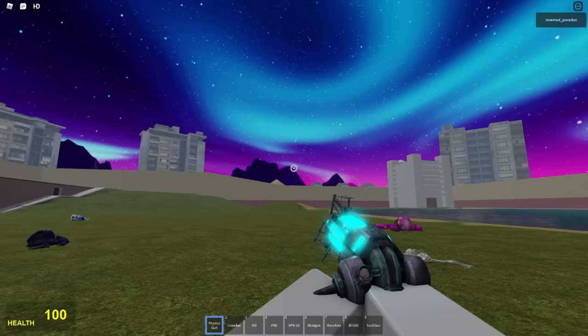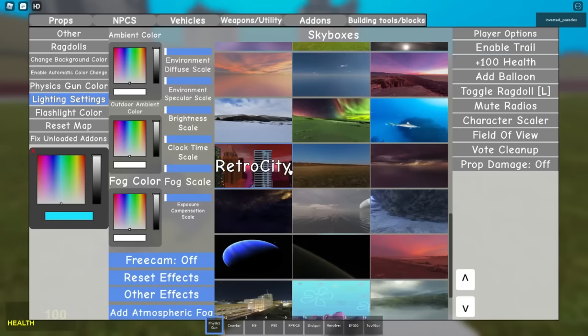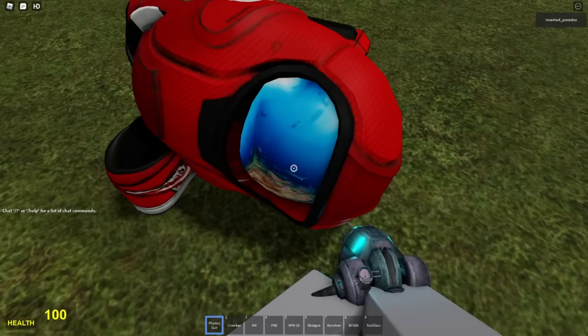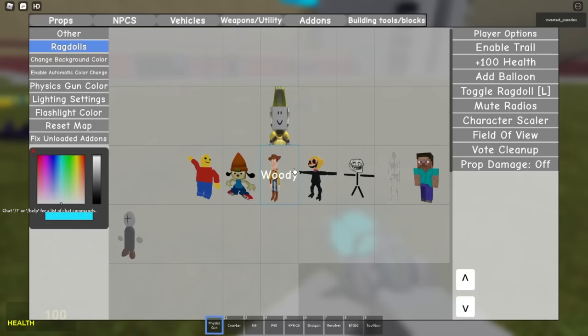Look, guys, I'm underwater. That does not look like underwater. Okay, never mind. Look, guys, this is SpongeBob. Do they have SpongeBob stuff? Where's SpongeBob? I need SpongeBob. But they have Among Us. Bro, this is just cringe. What the freak is wrong with his eyes? His visor is the skybox. This is dumb. Fix it now.